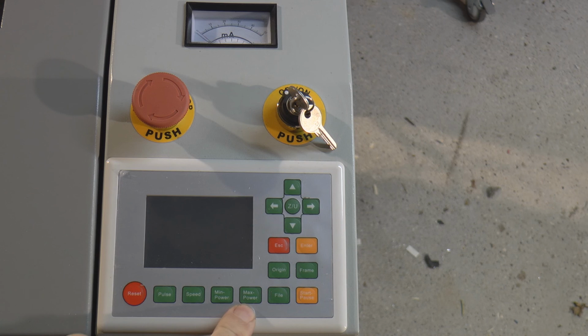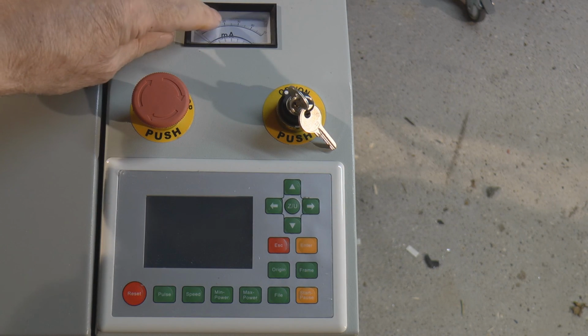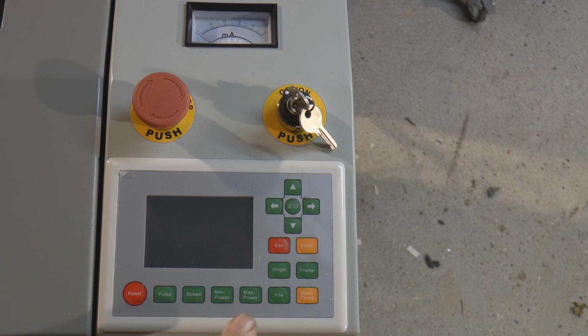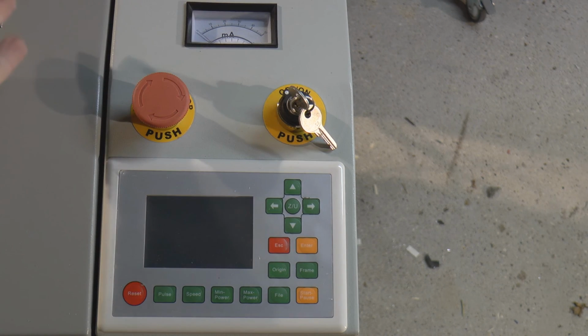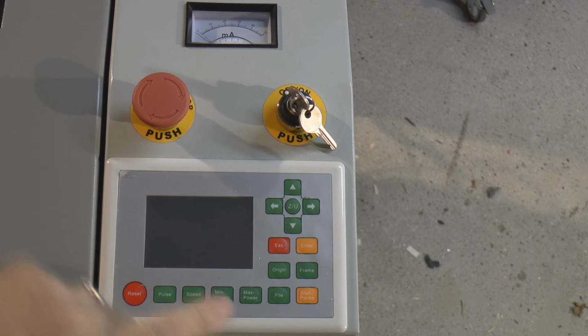We can set the maximum power here to some value. I will show you how to do that shortly. And we can check whether or not the power that's on here equals 22 milliamps. So it may be that we'll only be able to put 60% power into here and we should get 22 milliamps. Now what that means is you've already reached the limit at 60% power. At no time can you ever program into this machine more than 60% power.